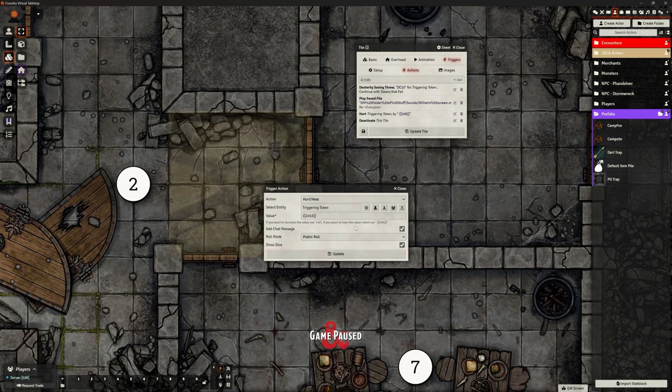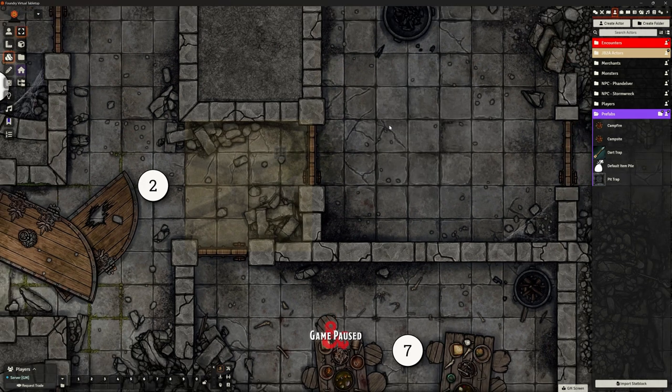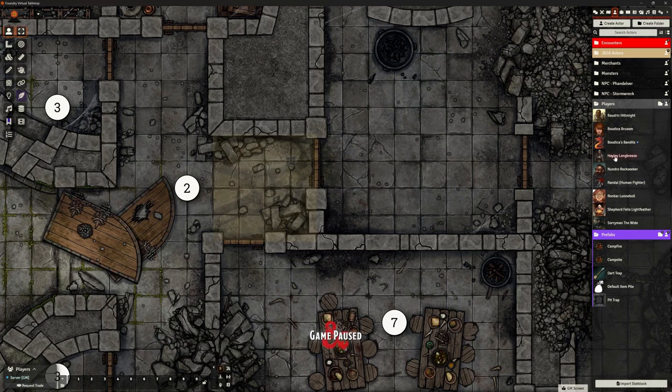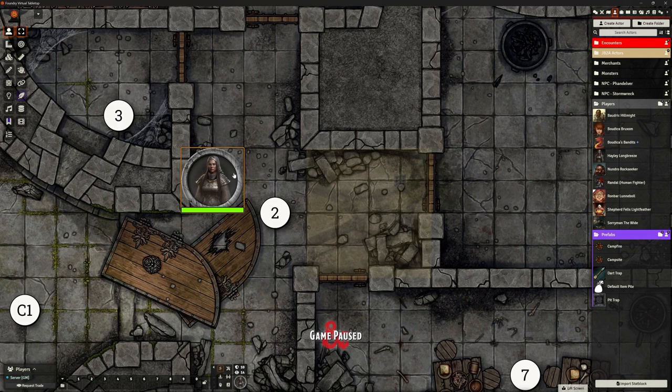Public roll, show dice. Yep, absolutely fine. Bosh. Okay, and then deactivate this tile. So once it's triggered, it's triggered. Okay, let's save that. So this is our trap. Let's bring out a player. It's always going to be Haley, of course it is. So in theory, if Haley walks into this area now, it should do that.